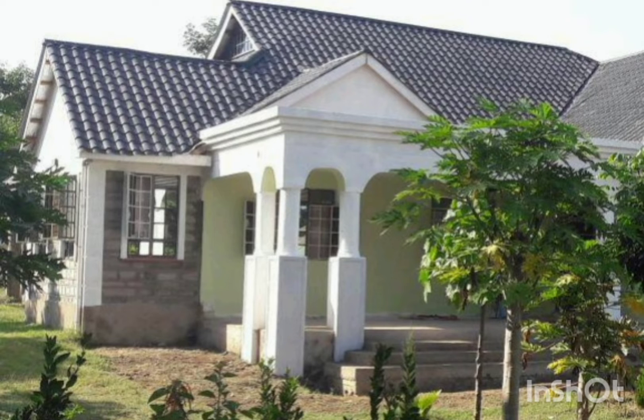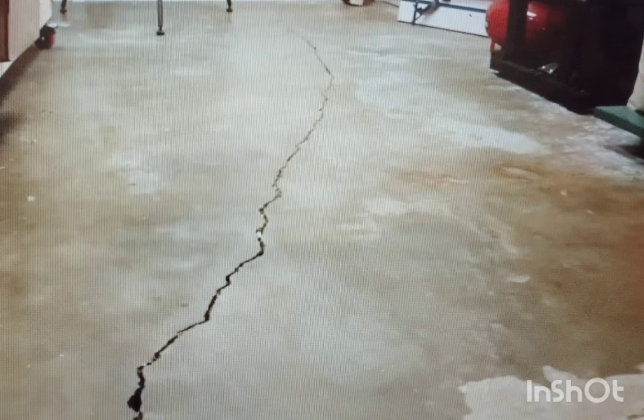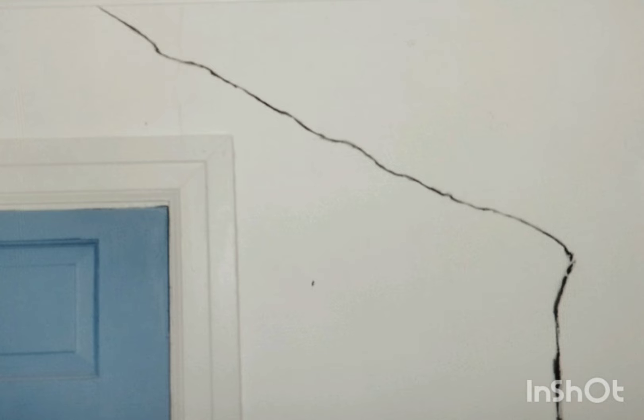We know that we've had so many cases — people who live in black cotton soil areas always have issues with cracks on the slab and cracks on the walls. How do we solve this issue of cracks in the foundation? You have to listen very carefully to this, because it's something that has been tried, tested, and it's working. It's based on the fact that steel is good in tensional forces and bad in compression forces, while concrete is the opposite.